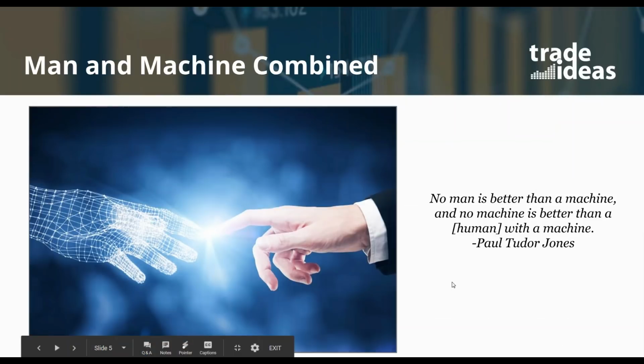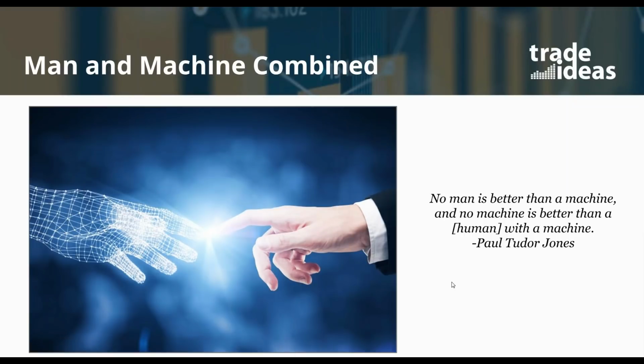So, all that aside, the theme, as usual, for my webinar is man and machine combined. It's the world we're walking into, whether we like it or not. Machines are going to be very useful in terms of crunching large amounts of data and presenting them to us, the human, who eventually has to disseminate that data and make decisions. What I'm trying to say here is the world we're going to move into is not plug into a machine and let the machine do everything. The machine is going to do all the heavy lifting and give us the options with which we can make better decisions.